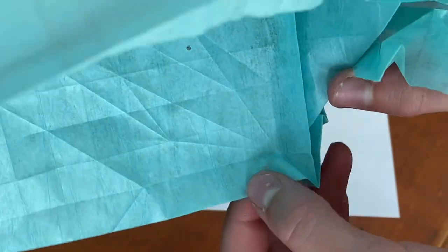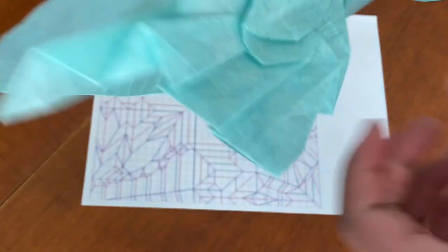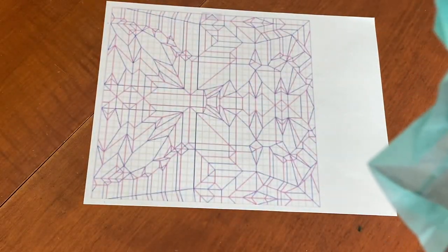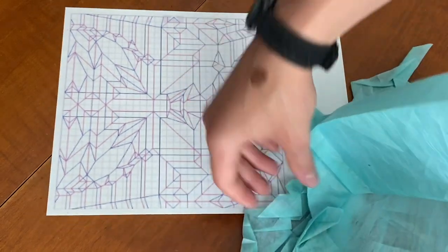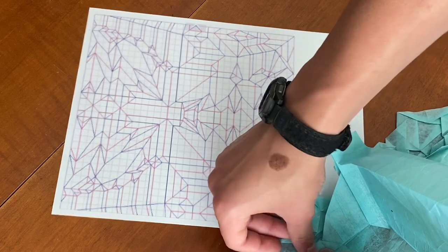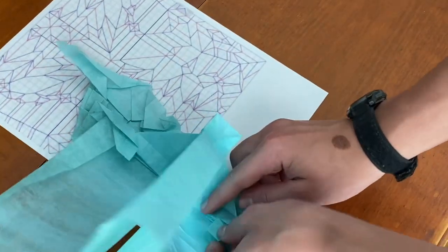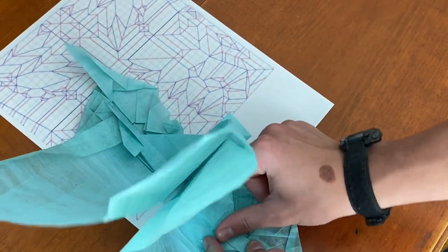Once you have this collapsed, it should look something like this, like that. And what I did is I just hooked this over and then extended this bottom part a little bit, so that now what we can do is right here, we can fold this part over like that. Just fold over on these bottom parts like that. And this will fold up. And this is what it should look like. Just kind of like this. Like that.